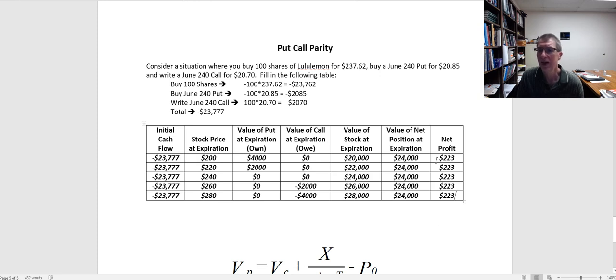I guarantee myself a net profit. But remember, in order to get that profit, I had to wait until the option expired, and I had to invest quite a bit up front. So this isn't just like free money that pops out of nowhere. It's kind of like a risk-free rate of return. I invest a certain amount up front, I wait a certain time period, and I guarantee myself a certain rate of return.